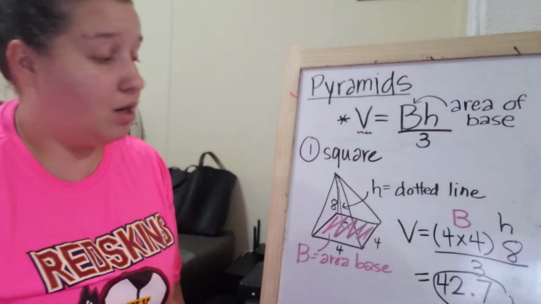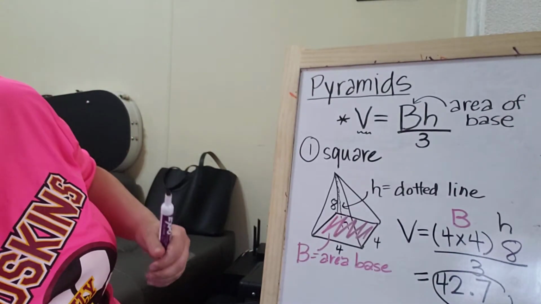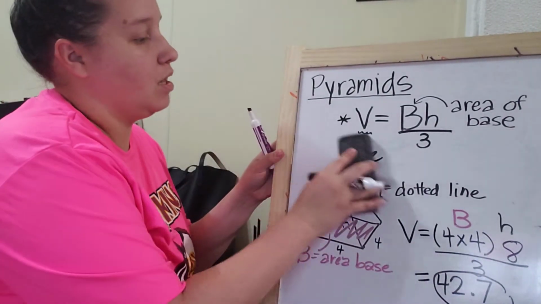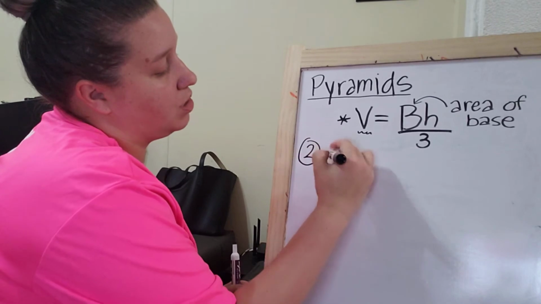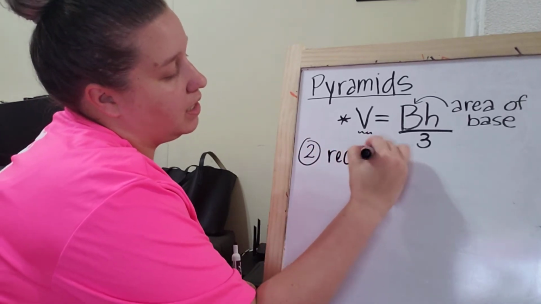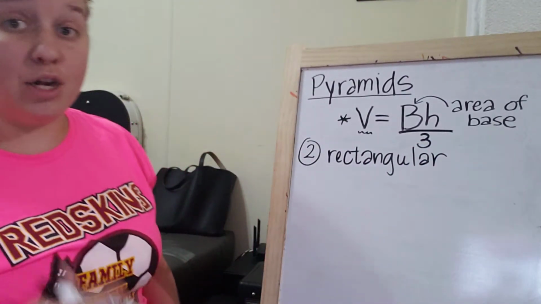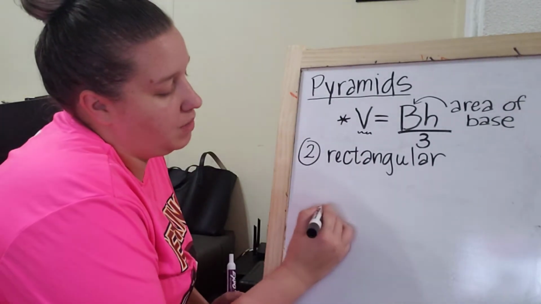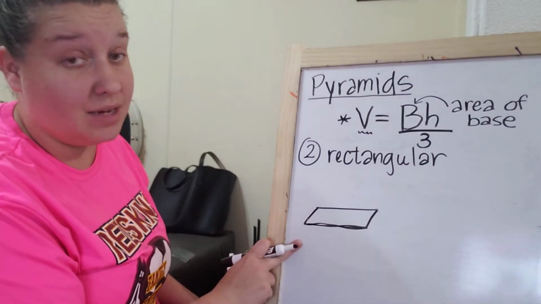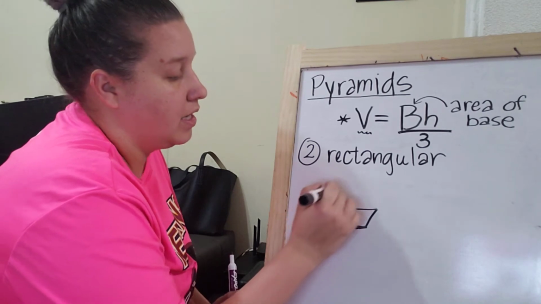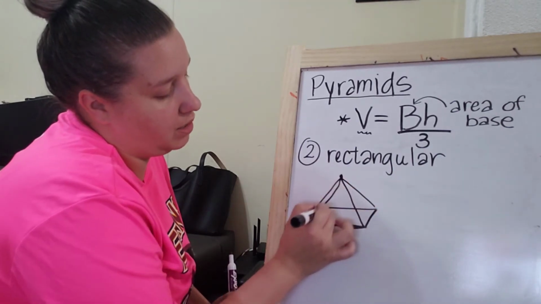I'm going to go straight to rectangular pyramid because rectangles and squares are pretty much the same thing when it comes to volume. So let's go to a rectangular pyramid so I can show you again how to get this done. Our second one, I'm going to do 2 examples of this one and then we'll be done. Rectangular pyramid, we're going to draw a rectangle kind of slanted, which, if you look at it, a slanted rectangle is a parallelogram, which I taught you all. And you find yourself a point, and we connect every corner to that point, and that's how you make it look like a pyramid.